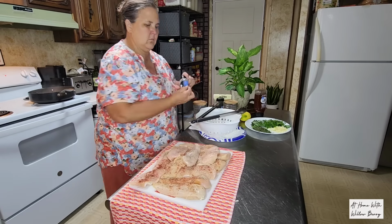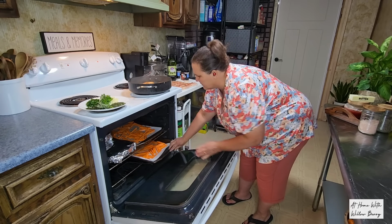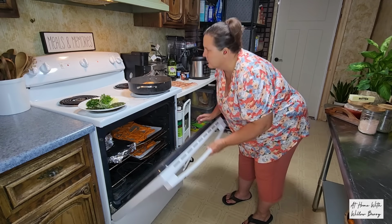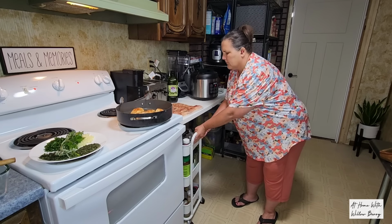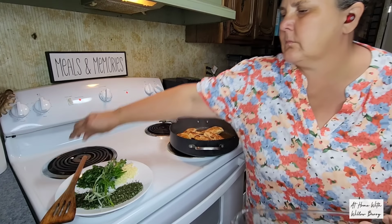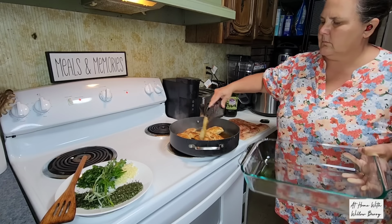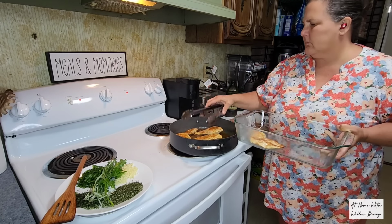The first batch of chicken is about ready to come out of the pan, so I'm going to go ahead and pop the carrots in the oven. The oven is set at 400 degrees Fahrenheit, and the carrots should take about 20 minutes to cook through. When they are about halfway through cooking is when I'll remove them from the oven to add the fresh rosemary and thyme. I don't want to add them too early because I don't want the fresh herbs to burn in the olive oil, but I want to give the carrots enough time to absorb the fresh flavors from the rosemary and thyme. Cooking time also depends on how thick or thin you cut your carrots and your desired crispiness. When I'm roasting carrots, I prefer them to be on the crispy side, but that's just my preference.